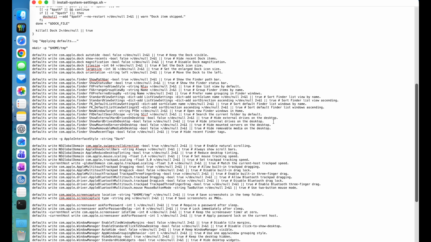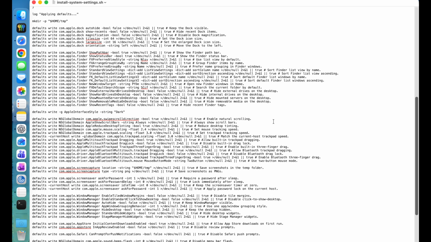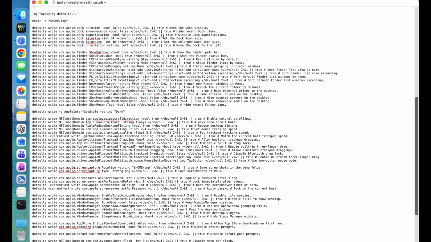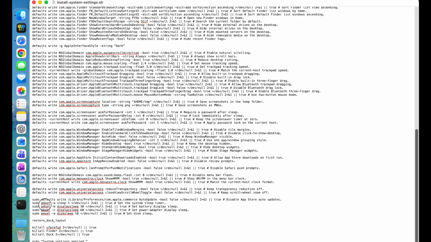There's a lot of system settings that I change when I set up a new Mac that I don't want to do manually. So I have a big set of settings that get implemented when I run this setup script. Things like mouse control or Finder settings or even power settings for the Mac. Things that I set on every single Mac that I want to be the same. It's also going to actually install some additional applications that I want via Homebrew.